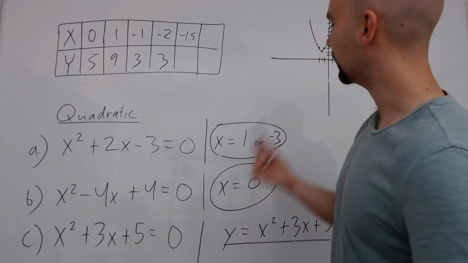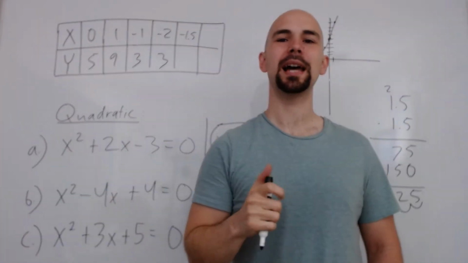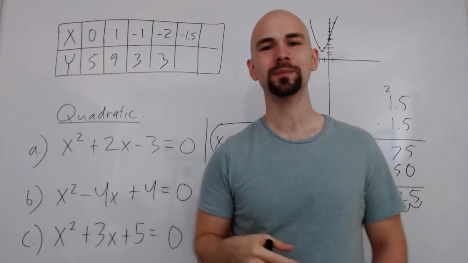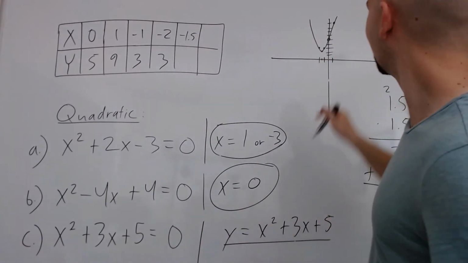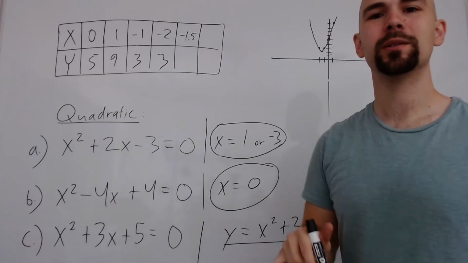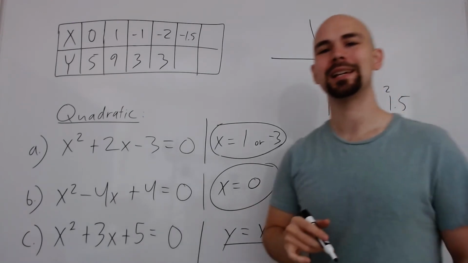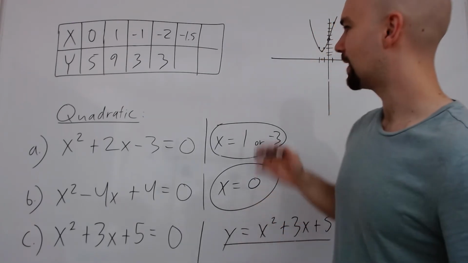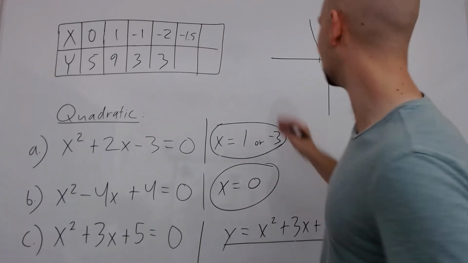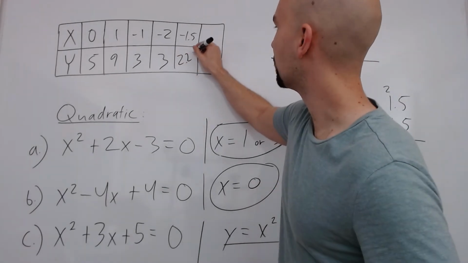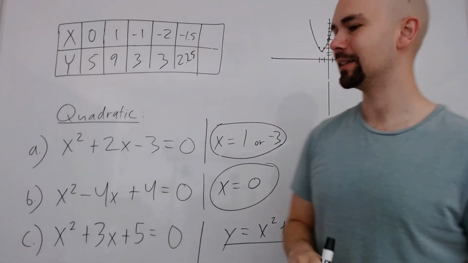And the real question again is, does it cross the x-axis once, twice, or never? We can tell very clearly that this one never crosses it. So are there any answers? There are none. This is a parabola that never crosses the x-axis, and therefore it is a quadratic equation that does not have any answers.